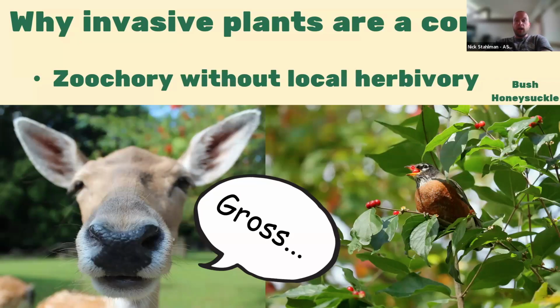However, a lot of our native shrubs also have deer and other herbivores and insects that defoliate them. A lot of these invasives are very unpalatable to deer or might even cause them harm if they were to ingest them. So our abundant white-tailed deer aren't going to help us with our invasive species because they just don't even acknowledge them as food. They're just going to completely ignore this bush honeysuckle while the birds continue to spread it. So that can be quite a problem.